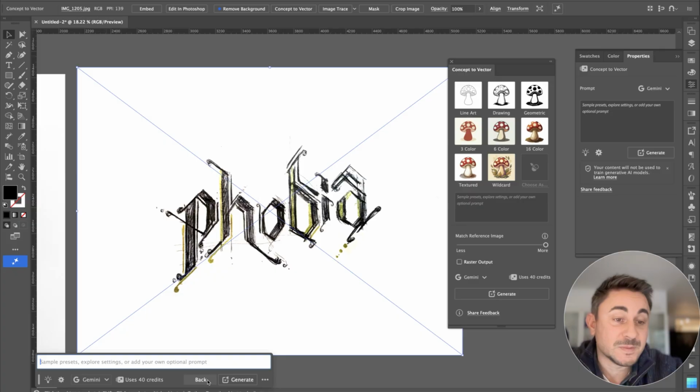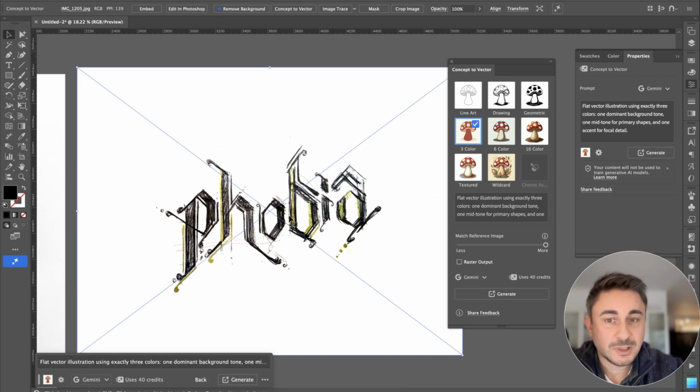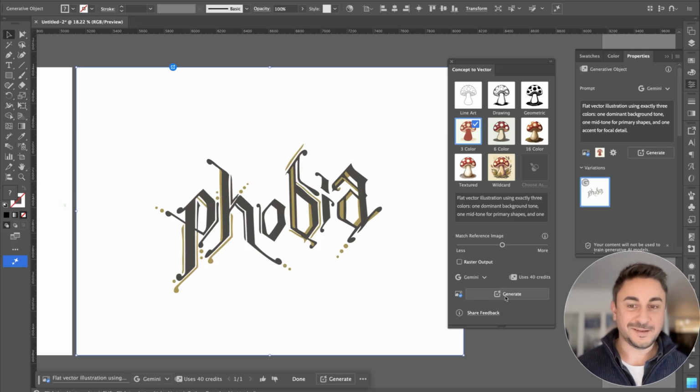So if I've drawn some text, and potentially this could be a logo sketch that I've done in my sketchbook, and I don't want to spend time like drawing up the whole thing from scratch in Illustrator, what happens if I generate this? I'm just going to go with 3 color. I'd love it if it includes the gold. Well, that didn't turn out too badly, I've got to say. It didn't turn out too badly at all. I mean, no, it did. It did. It's actually pretty bad because this is not how I would draw it up.